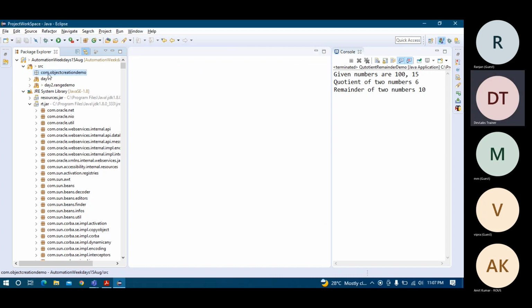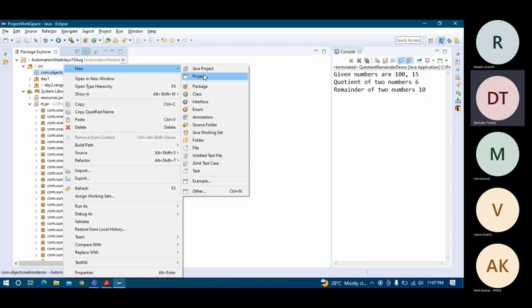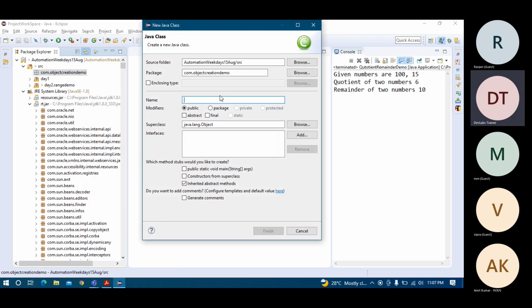You see here, it is coming like this. Basically, two folders will be created. One folder name will be com and the second folder name will be object creation demo. You already know that. And now I'm going for a class. In this class, I am creating the name of the class like ObjectCreationDemo. I gave the name like this.